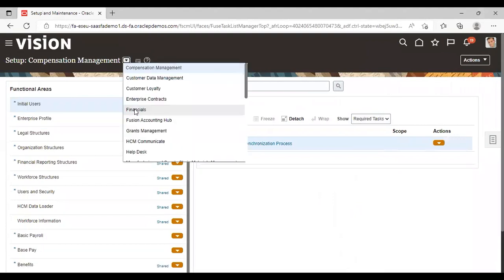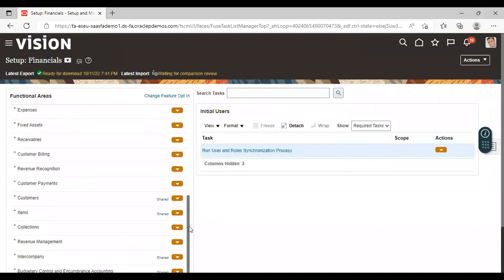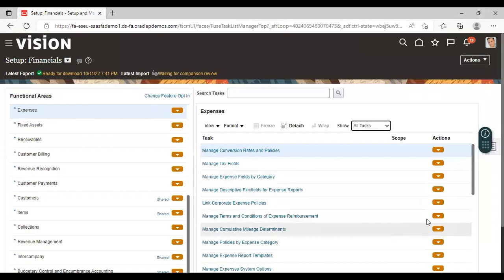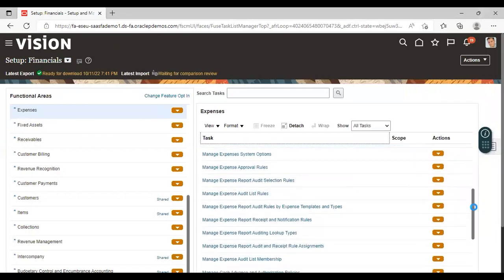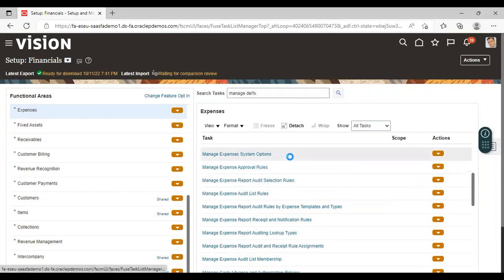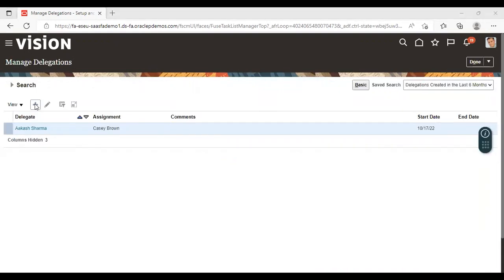Give setup as Financials and functional area as Expenses, and select all tasks here. You can scroll down and see manage delegation, or you can just type the task name manage delegation in search. Here it is, manage delegations. Go to task. For creating a new delegation, just click on this add icon.